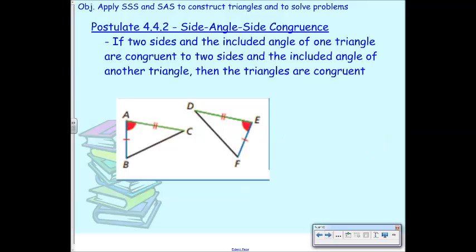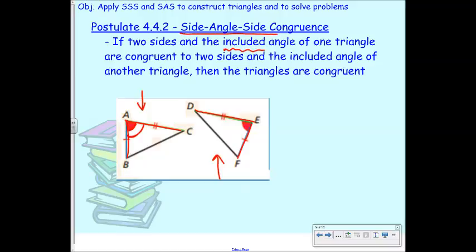The other postulate that we're talking about today is SAS, which stands for side, angle, side. And here's the big key with this. The big key is that you need 2 sides and an angle, but that angle has to be the included angle. So take a look at these pictures right here. Take a look at this first triangle, triangle 1 right here, and this second triangle right here. I have the blue lines AB and EF, which are congruent, and I have the green lines AC and DE, which are congruent. So I already know that. And then I also have an angle. And the angle is the included angle, which means it is the angle that connects those 2 sides.